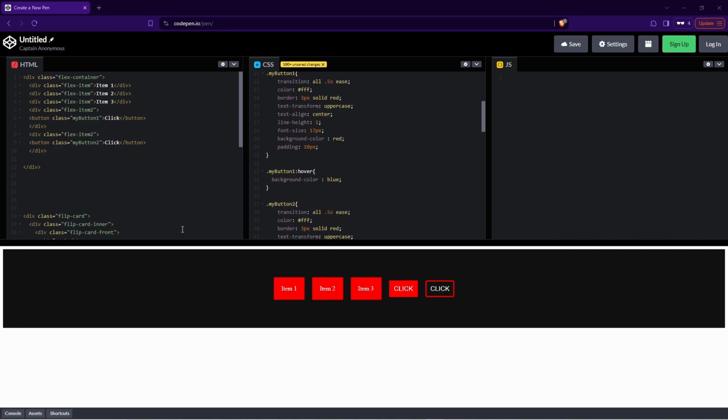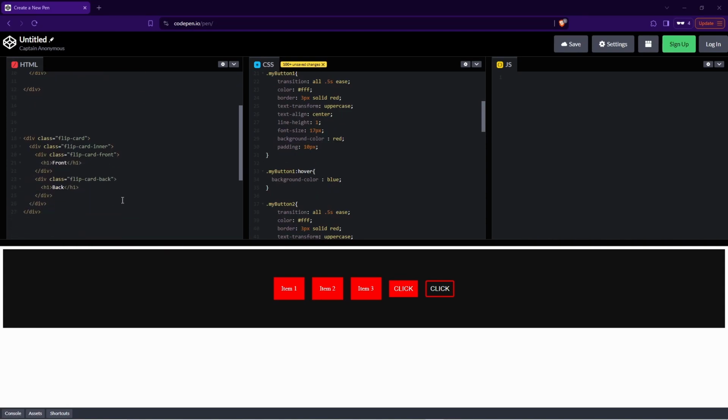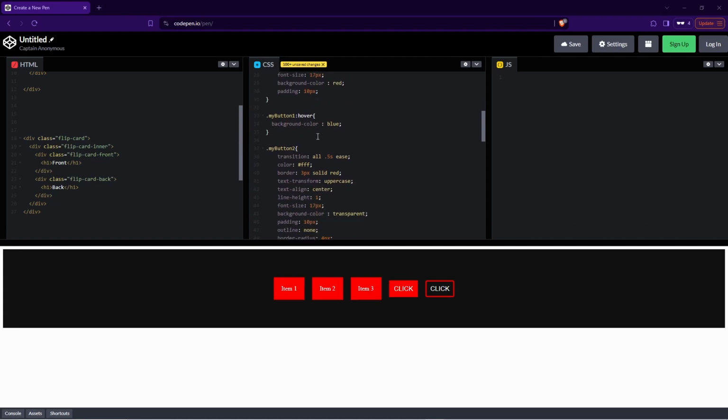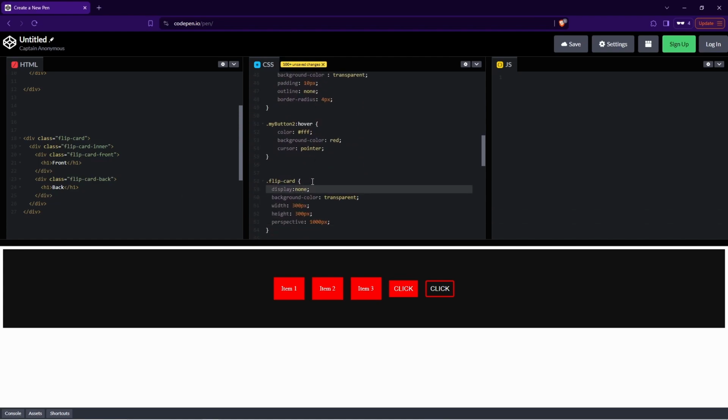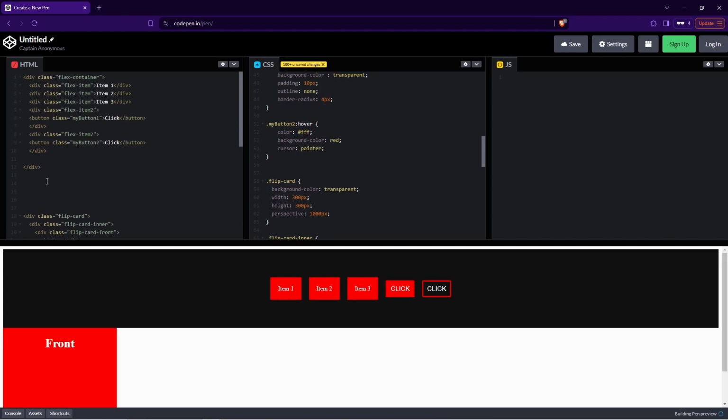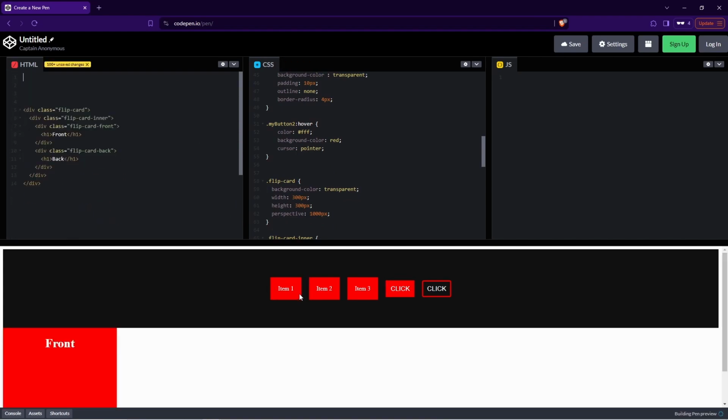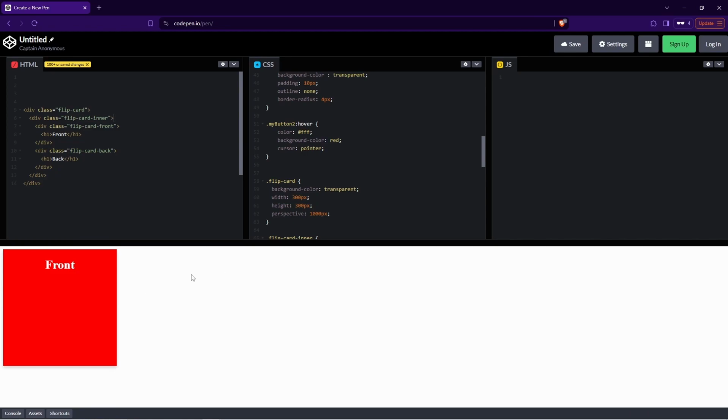Another use case would be when you have a card that has something in front of it, and when you hover over it, something in the back of it shows as well. So let me just show it in here. Remove this. So it's got something in the front, and when you hover over it, it's got something in the back.